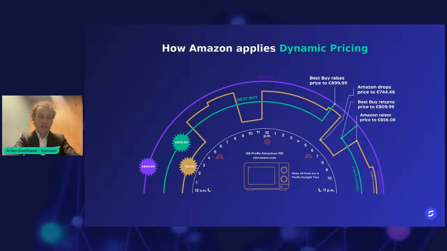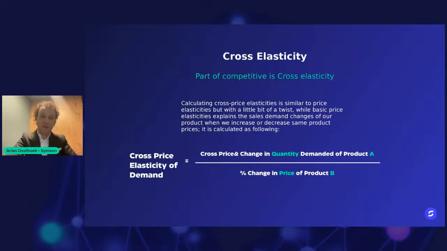If we go to the next slide, this is the concept we call cross elasticity. You don't always have to be the cheapest in the market. It's also about quantifying the extra value you have, and if you can quantify this, you can change your prices even though you're not the cheapest in the market. So this is where we go beyond purely competitive pricing, and can also include the value you add with, in this case, Amazon as a brand, but also other value drivers you have in your proposition. I will show you later in the webinar how you can apply that in the pricing model.